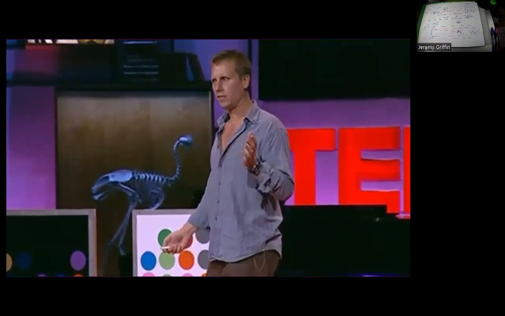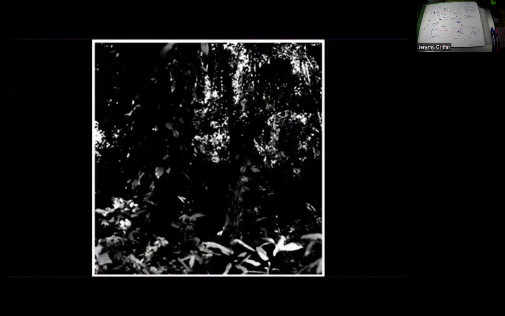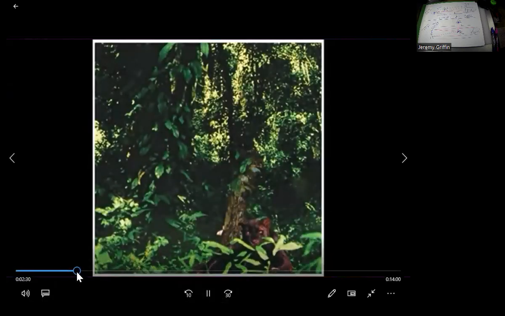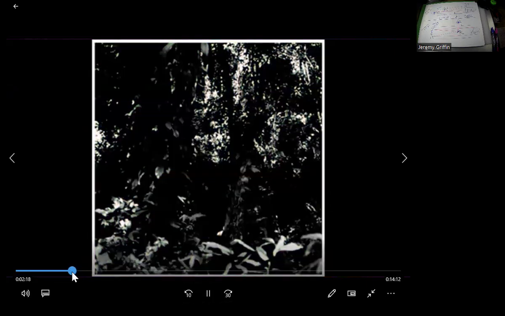But first we have to ask another question, which is, what is color for? And instead of telling you, I'll just show you. What you see here is a jungle scene, and you see the surfaces according to the amount of light that those surfaces reflect. Now, can any of you see the predator that's about to jump out at you? And if you haven't seen it yet, you're dead, right? Can anyone see it? Anyone? No? Now let's see the surfaces according to the quality of light that they reflect. And now you see it. All right, rewind a little bit, because if you had any ancestors that couldn't see color, then, well, they're gone from the gene pool. So there you go.